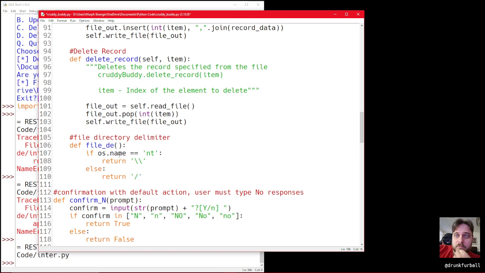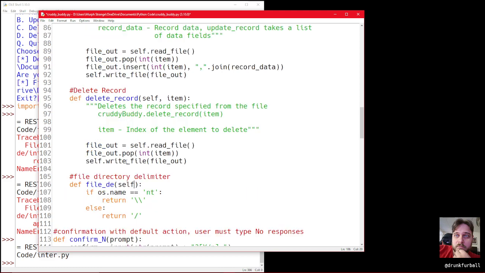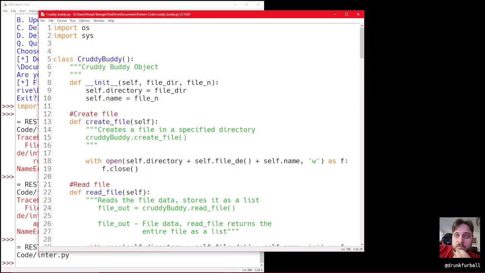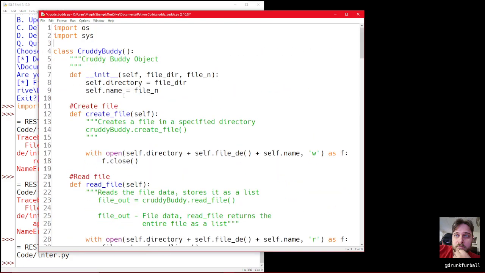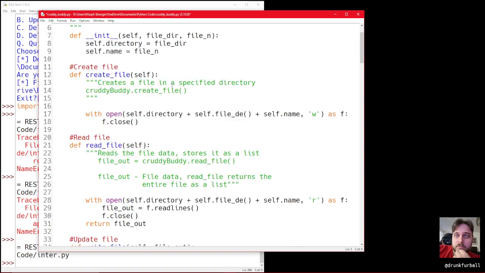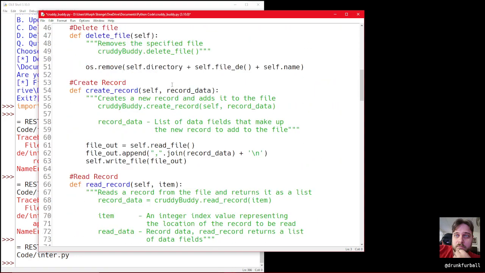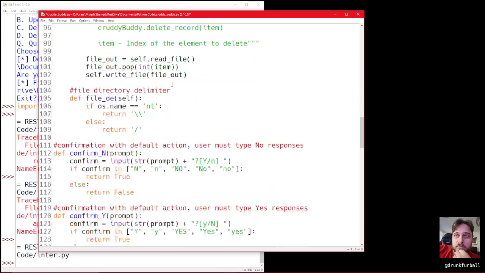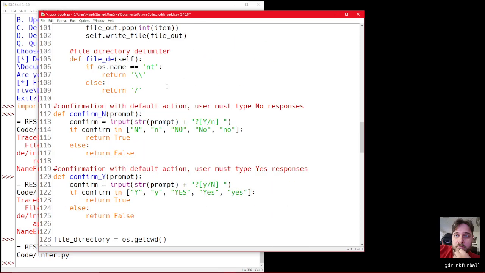Now this one we didn't used to have to pass anything. Now we are going to pass self, but that's because every function that is a part of our class will have to have that. All right.